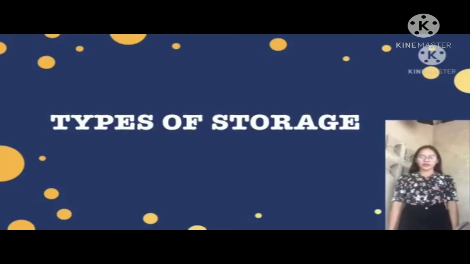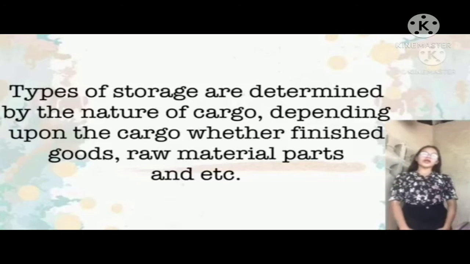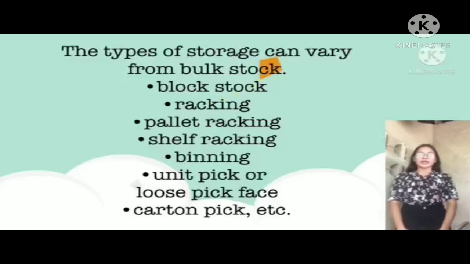Type of storage. Types of storage are determined by the nature of cargo, depending upon the cargo, whether finished goods, raw material, parts, etc. The type of storage can vary from bulk stock, block stock, racking, pallet racking, shelf racking, binning, unit pick or loose pick, phase, carton pick, etc.